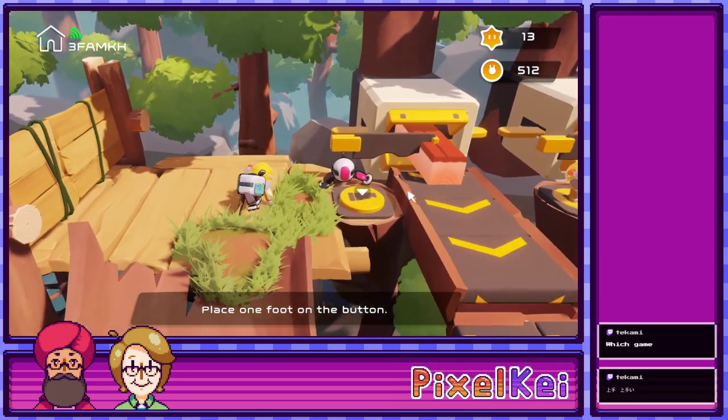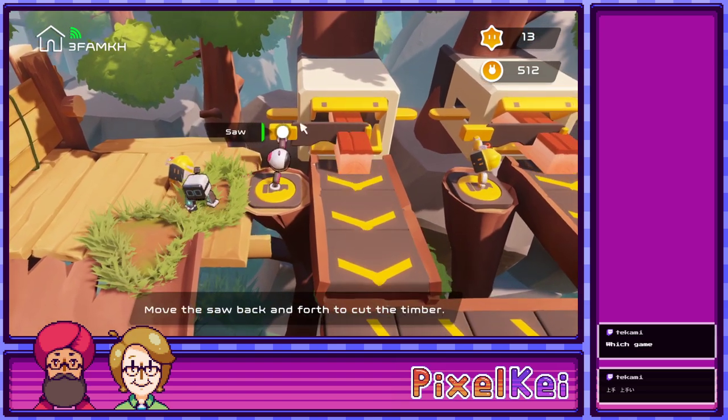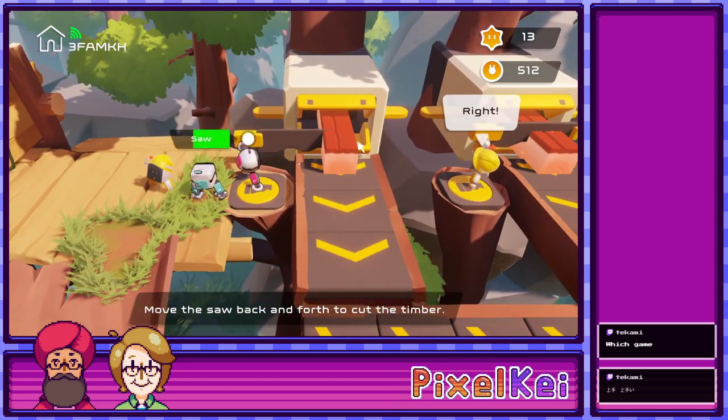What did the guy say? I didn't listen to the robot man. Oh, I got a saw. Oh, that's genius.